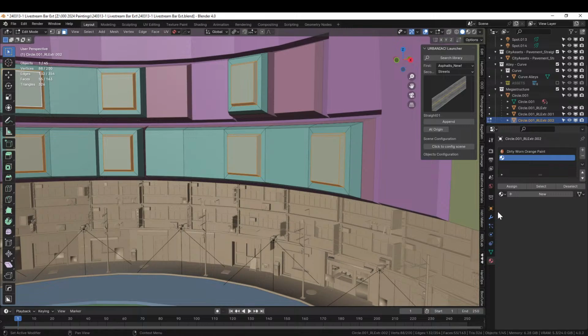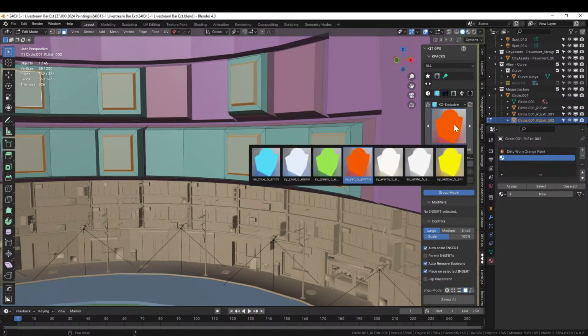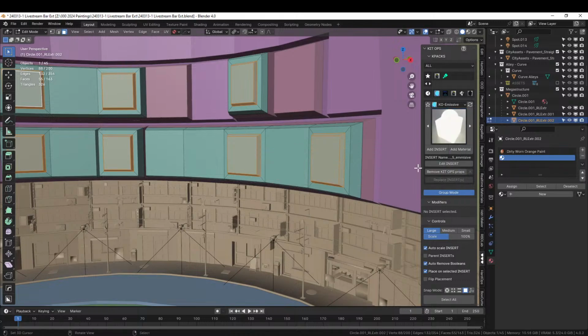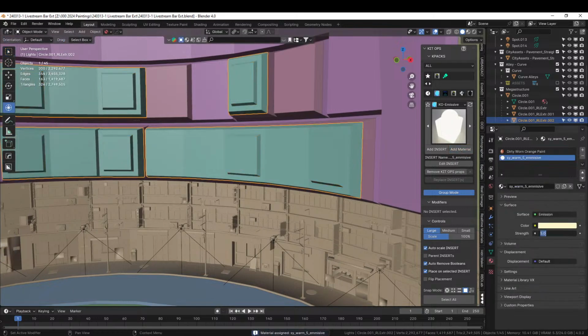Emission. Actually, let's do a nice different color emission just to keep it popping. We did cool on the other ones. Let's do warm on this one and make it 25. Let's see. That should give us some more light, at least a little bit.